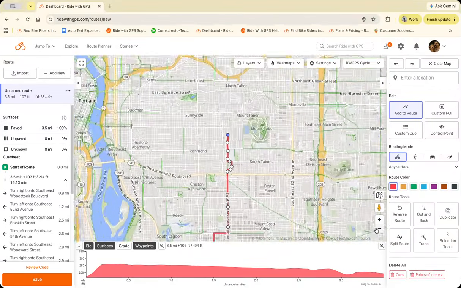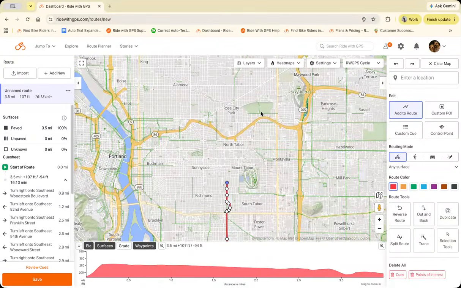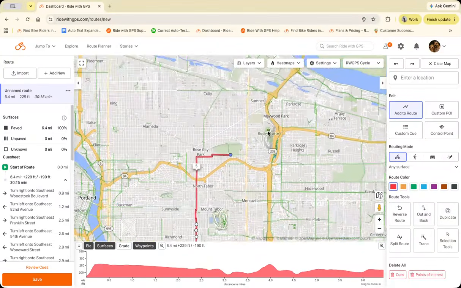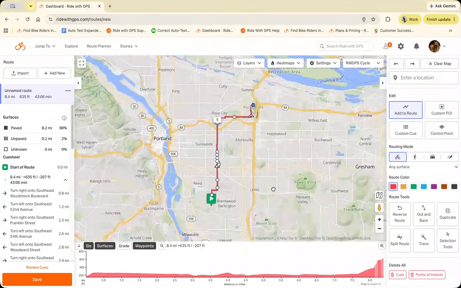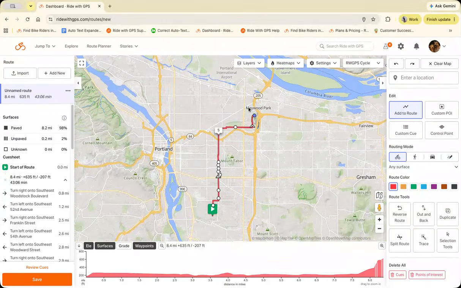Now you can keep your clicks pretty close together, as I'm doing here, or you can spread your clicks out. It really depends on how familiar you are with the area, how particular you want to be about which roads get used, all that sort of stuff. So I've quickly created a route here that starts at my home location and ends at the top of Rocky Butte over here. When you're actually planning, the start icon is indicated by that green icon, and your endpoint is indicated by that little blue dot that we're seeing on the map. When you actually go through and save this, the start icon and the endpoint icon will be reflected when you view that route.